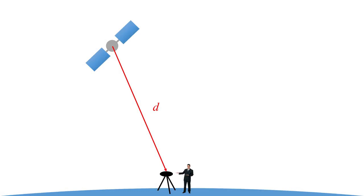So how does a GNSS receiver calculate its position then? Well, each satellite sends a special signal and adds information at which time it was sent. This is called the transmission time. The receiver catches the signal and checks at which time it was received. This is called the receive time. The difference between the receive time and the transmission time must be equal to the time it took for the signal to travel from the satellite to the user. As electromagnetic signals travel at the speed of light, we simply multiply the travel time with the speed of light, and we get the distance between the satellite and the user.